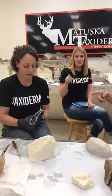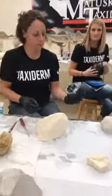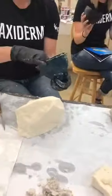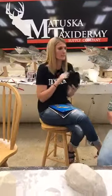Look at that technique. She's using those flexible bowls, and now it's all broken off the sides. It's still pretty wet. This is the last mixture that we just did, so it doesn't take long. And now you've got pretty much a clean bowl. And again, these will be online, or call and ask, but they are now for sale in four sizes or one of each for a kit.